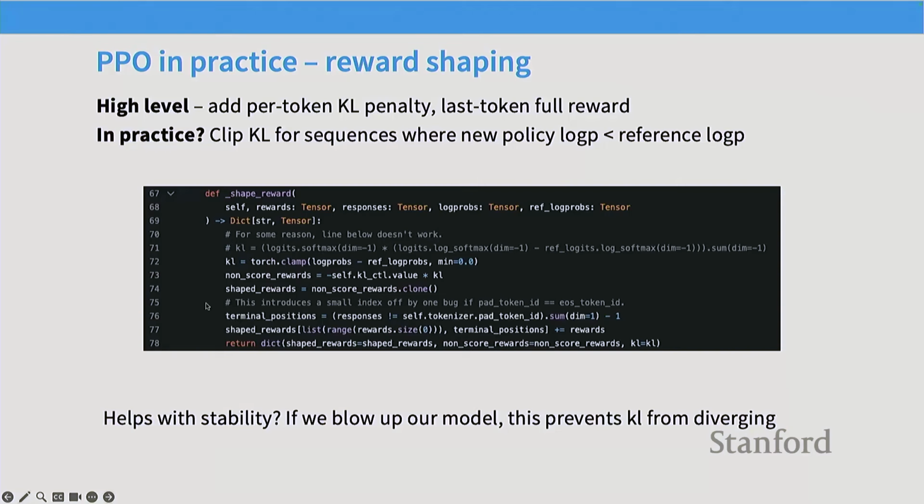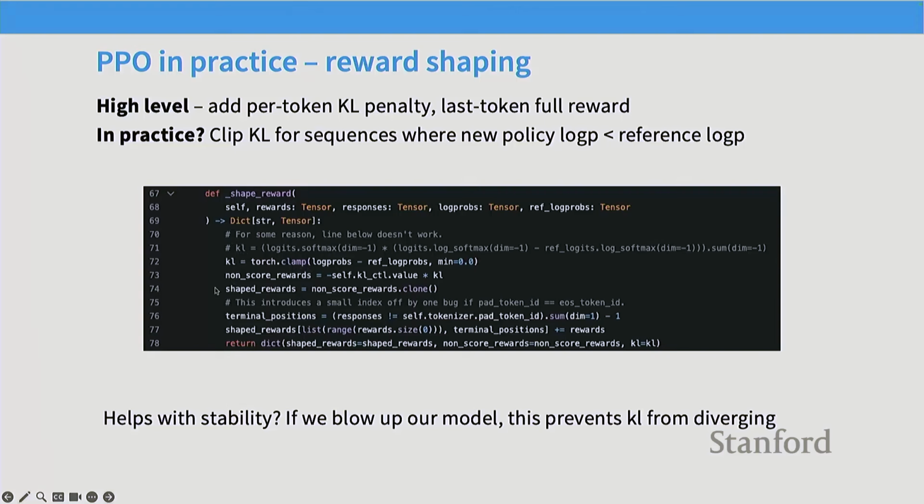Yes? What does not work? Right. This is kind of funny. We're only adding a per token KL penalty, but once again, this is one of those funny PPO implementation things. This second line here is the actual true KL calculation, but when this number goes negative, it becomes numerically unstable, and you can actually hit that pretty often. And so this gets clamped off at 0, which, as all of you know, if you clip off a log likelihood ratio at 0, that's not a KL anymore, but it is some approximation to a KL.